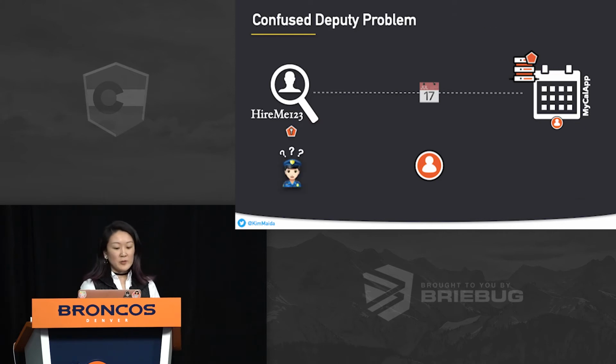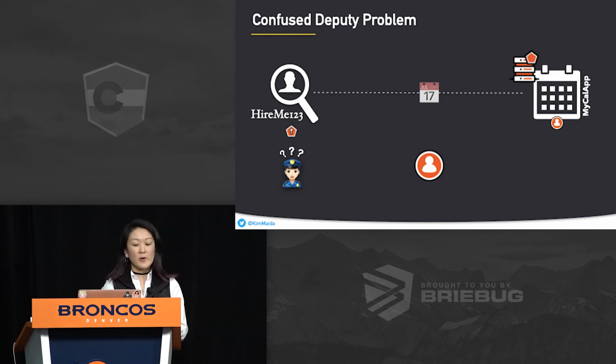The problems that we run into here are that someone could have stolen this token. We actually don't really know whose it is. The token could come from a completely different user, not the user that's currently looking at the browser. It could have been obtained from a different application that wasn't HireMe, and then just injected into HireMe. And we call this the confused deputy problem. HireMe doesn't know where this token came from or who it was issued for. It just knows that by having the token, it means it can access MyCal resources. So if we think back to the definition of authentication, it was about verifying that the user is who they say they are. And HireMe just can't know this from the presence of this access token.